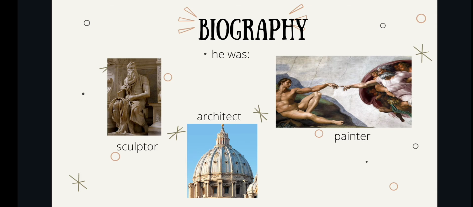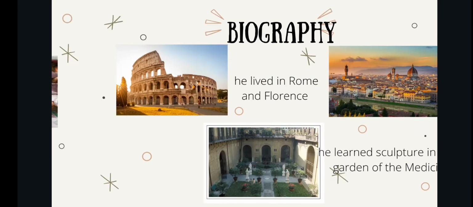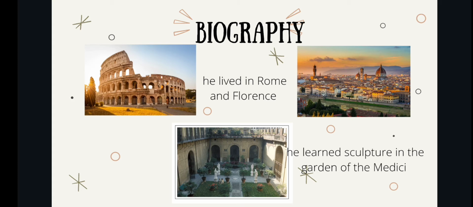He was an Italian Renaissance architect, sculptor and painter, considered one of the greatest artists in history. He developed his artistic work over more than 70 years between Florence and Rome, cities in which he left his masterpieces. He was born on March 6 of 1475 in Capri, Italy. He learned painting in the workshop of Domenico Ghirlandaio and sculpture in the Garden of the Medici, who had assembled an exceptional collection of ancient statues.